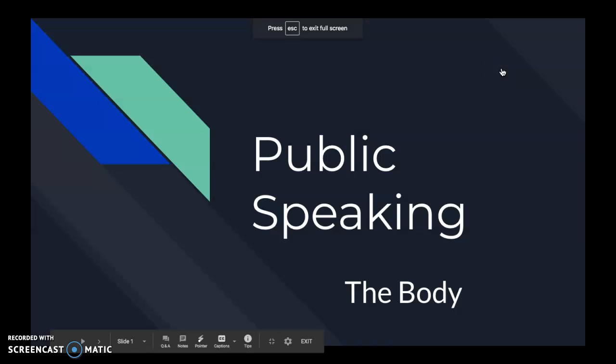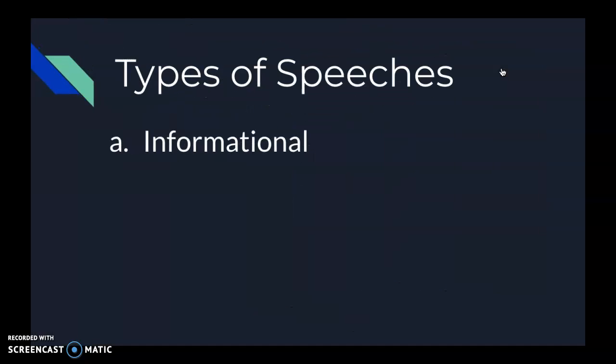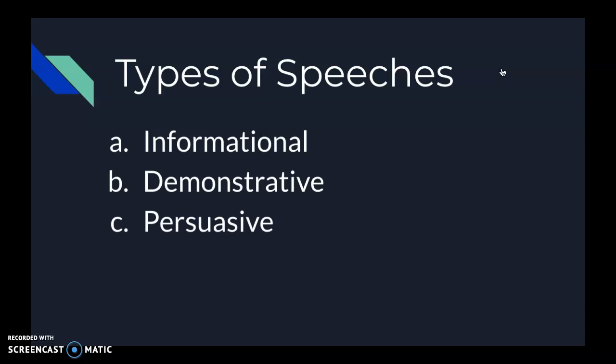So you should have the public speaking guided notes either in front of you or on your computer. And we're going to be talking about the body when you're doing your public speaking. Remember that there are 4 types that we've talked about already: the informational, demonstrative, persuasive, and entertaining, when it comes to the basic types of public speeches that people do.